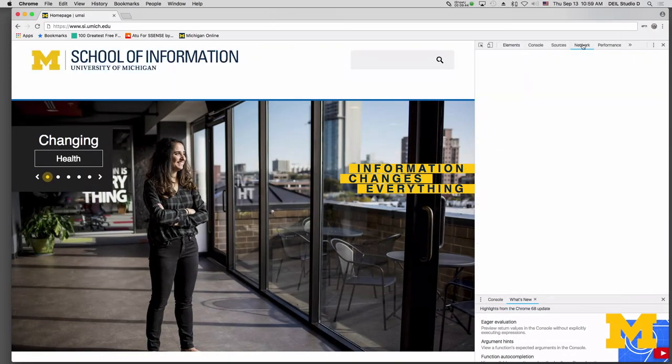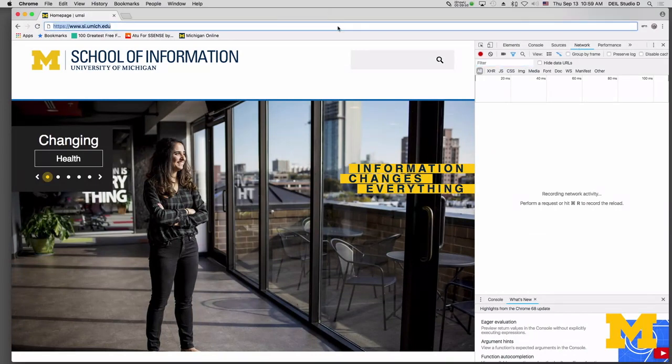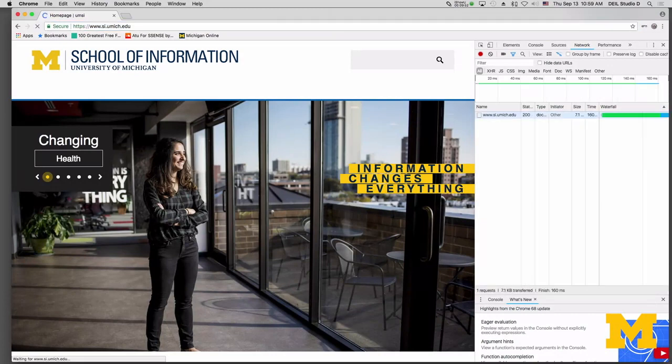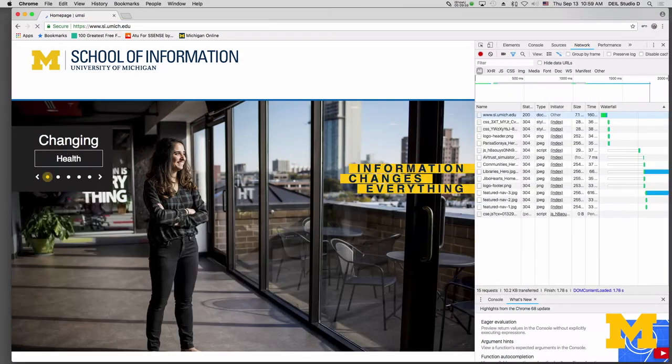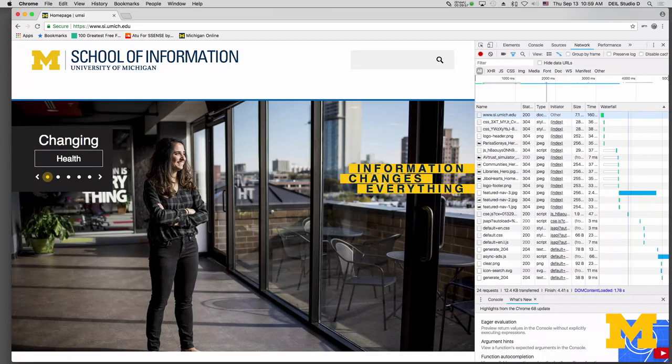And I'm going to say, you know what? I would like to see all the information that's being returned when I actually request this page. I'm requesting one page. I'm going to hit refresh. And if you look off to the side, don't worry that you can't see the details. But you should see that this single page is actually made up of lots and lots of files. And each one of these files was a separate request.